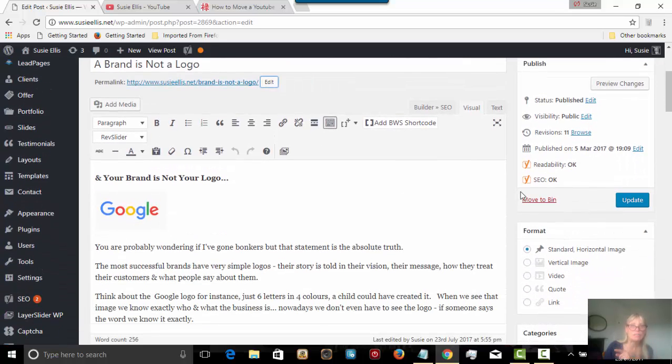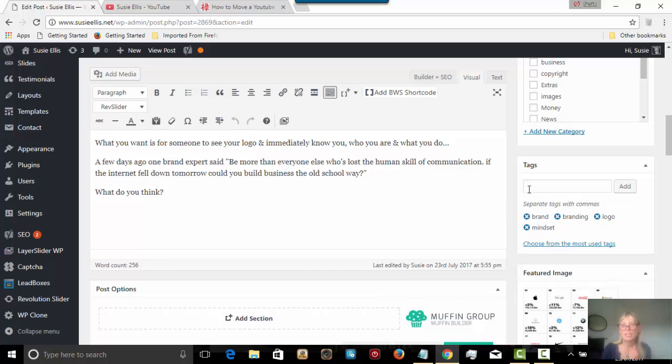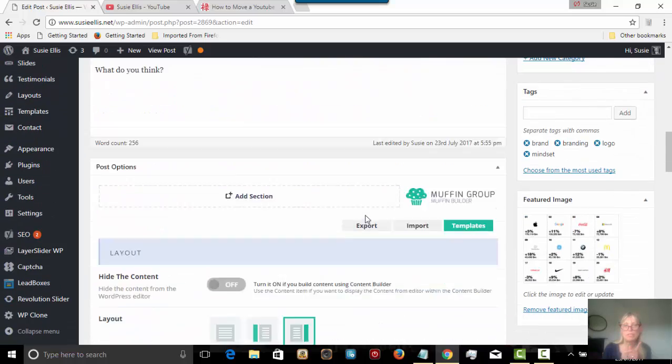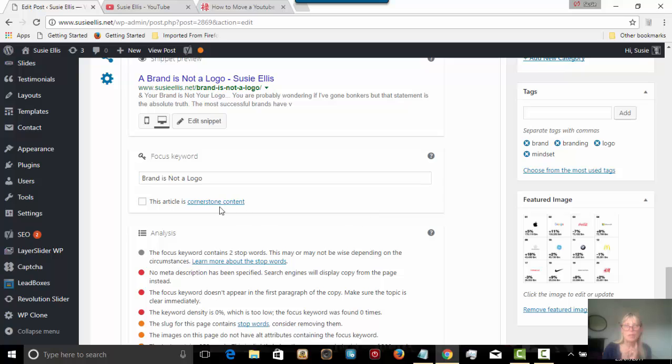So we've got an orange score so far. I do know that the thing to do is add the tag, which is the same as your focus keyword, which we're using down here: brand is not a logo.